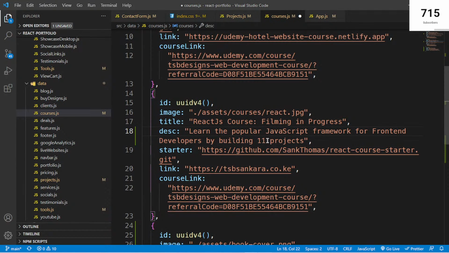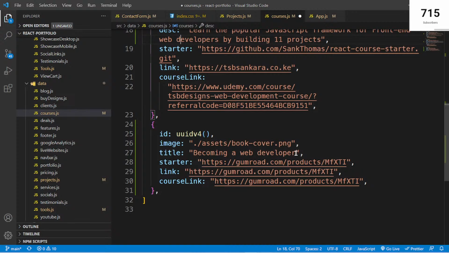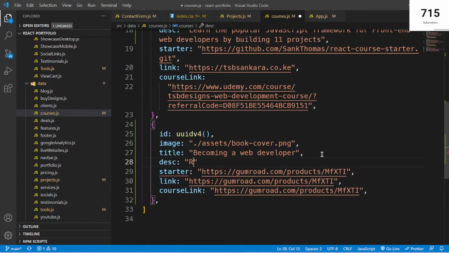Learn the popular JavaScript framework for front-end web developers. And then let's add a description to this as well. Read about my struggles to be and how I came to be as I am.